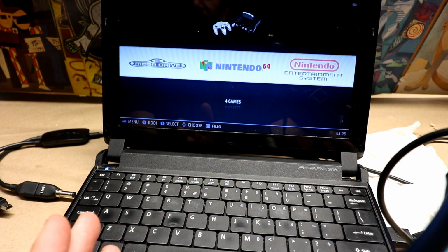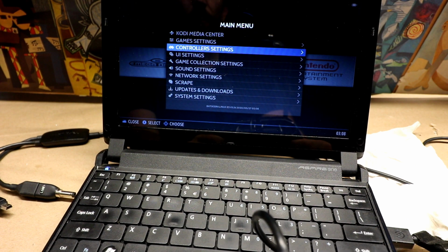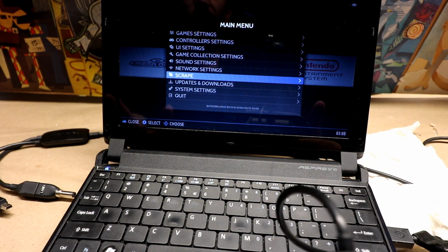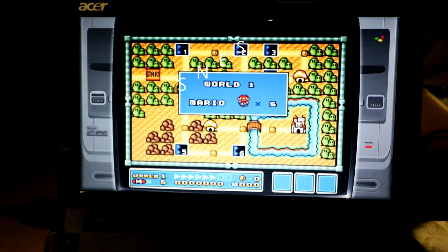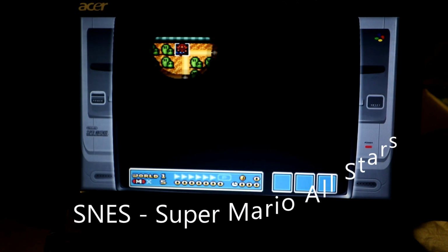Super simple, super fast. And as you see, if you hit start here, you can install Kodi, many other things, update it. It's all really accessible and really easy to do. The front end here does not require any coding or terminal or anything like that. So it's easy to do. Comes with the bezels, it's looking really good.